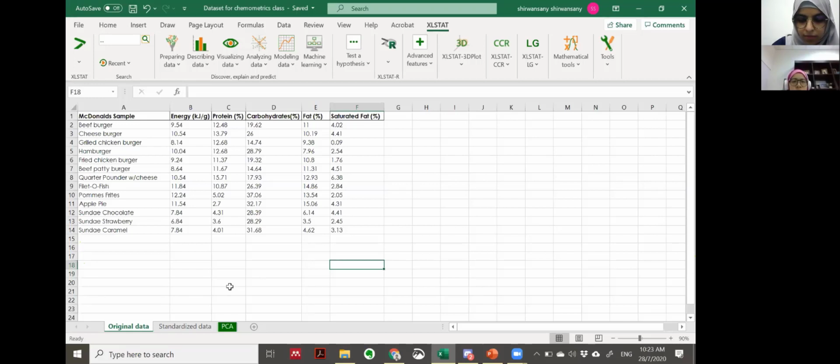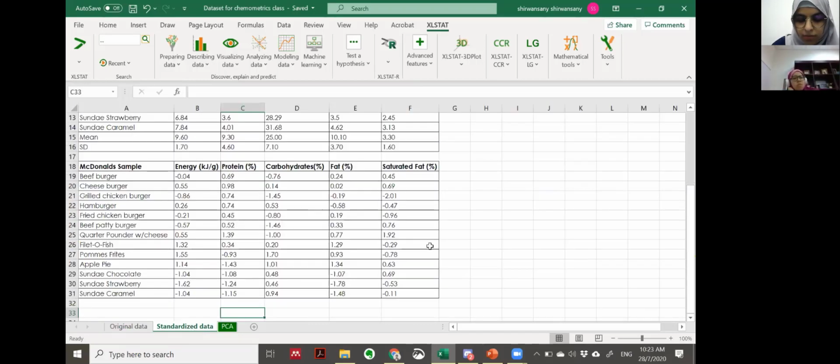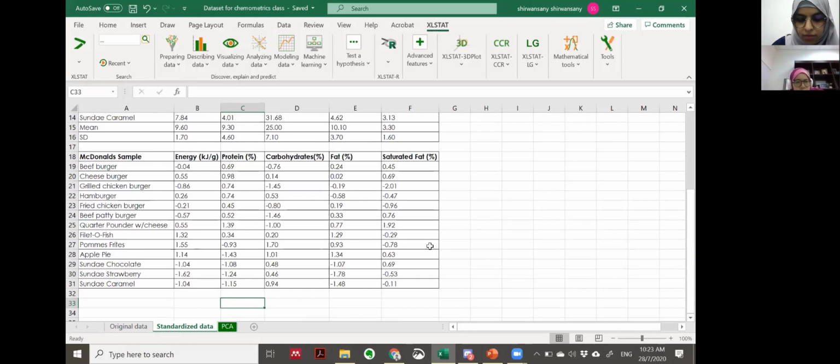This normalization aims to make your data distributed normally, or to mimic the actual population of your data. So I performed some standardization of the data.